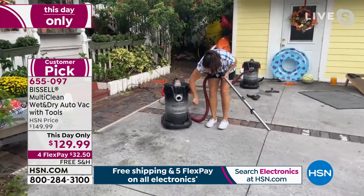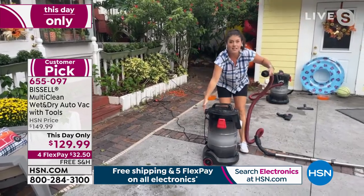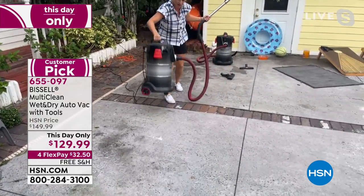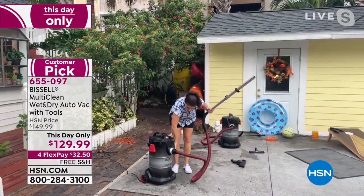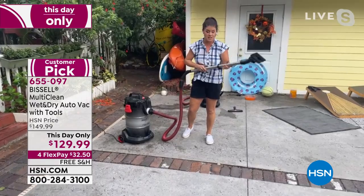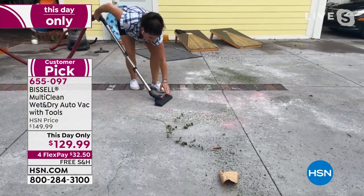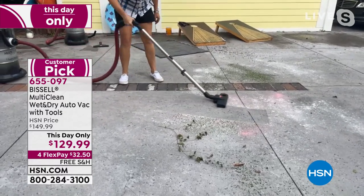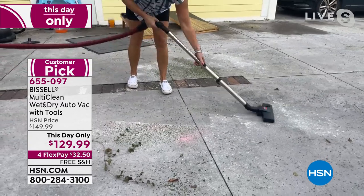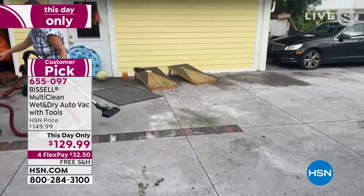You're going to be able to do all of that detailing with one machine. Right on top is your on/off button. This is your durable six-gallon tank. You take off the hose — the back is the blowing section — and then pop the hose back in and now you're in suction mode. This is almost a 10-in-1. You don't have to switch out the filter when going from wet messes to dry messes. Jenny demonstrates with sand and sawdust on wet surfaces — it literally rained about 15 minutes ago and the surface is completely wet — watch the suction power.